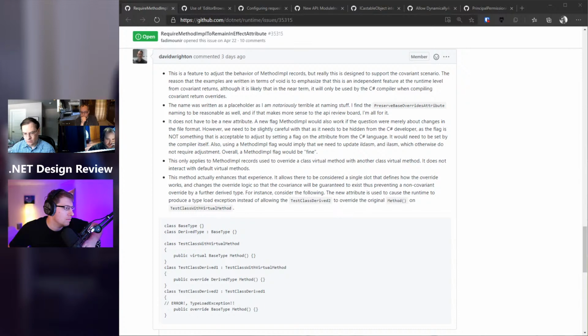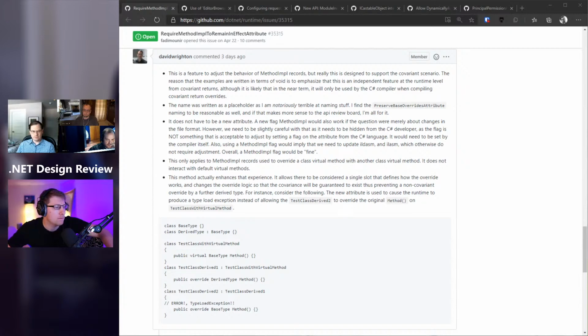So it's about changing the way overrides work, and all of these names end up being forced to call the same method at each level of the hierarchy. So that was question one.